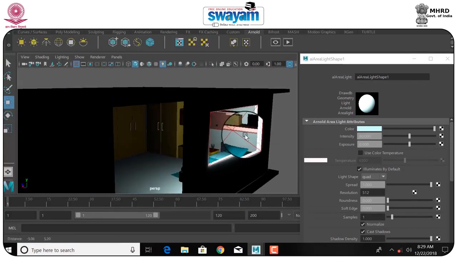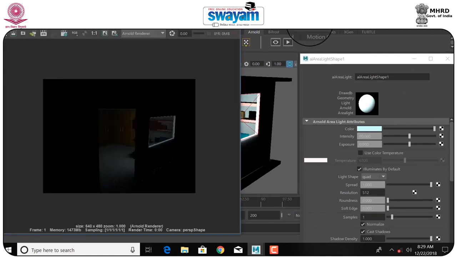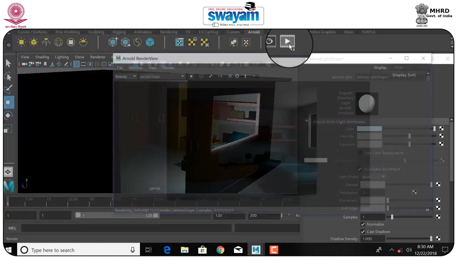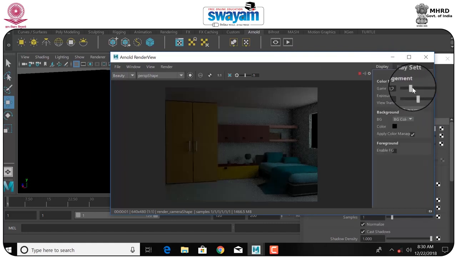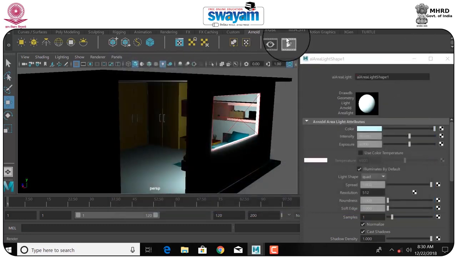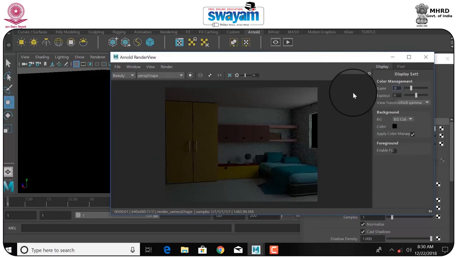So if you are working here, that means one time render, so you have this render. You have some features of panels like gamma and exposure, which is also here, but you have all the things like this particular display panel and the pixel panel, so you can work for the same. Okay, like this way. I will just cut this because we have to work again, and I think one would be fine.